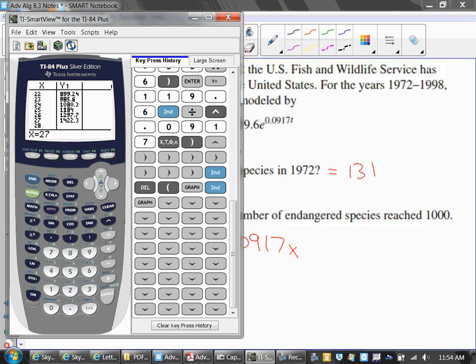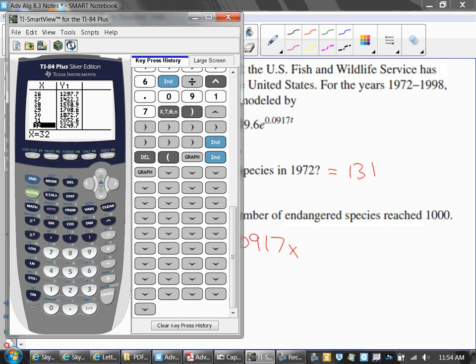So see how this is about the same thing that we did last time when you had to scroll through your table function to find the stuff? I know, I hit the button too many times. But you get the idea? Like I said, this formula, P e to the rt, is very easy to use. There's not a lot of craziness involved to it. Okay?